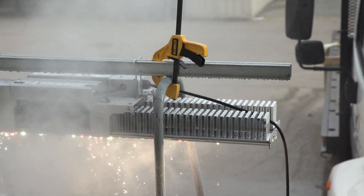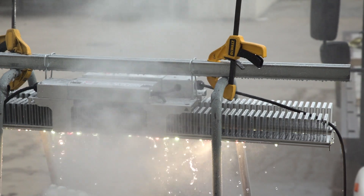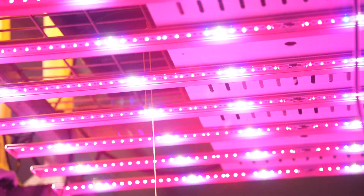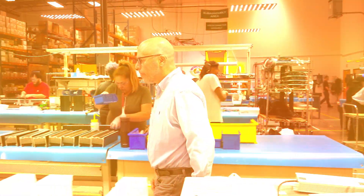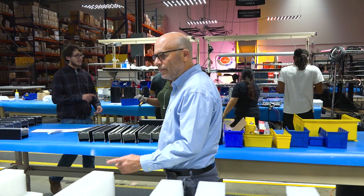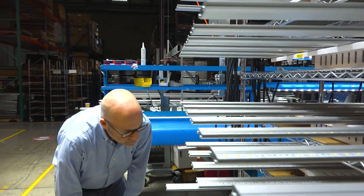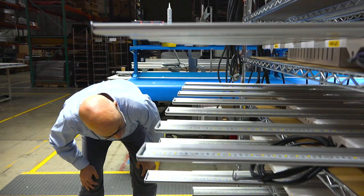We're really at the inflection point with LED entering into the horticulture market, and I think within another year or two we're going to see LED become the de facto standard in the farm. We believe the tipping point is within reach, and we're delivering newer features and newer products to the customer than any other company — really getting to that point where from a cost efficiency and total output standpoint we're at the standards needed to get the whole farm going over to LED.